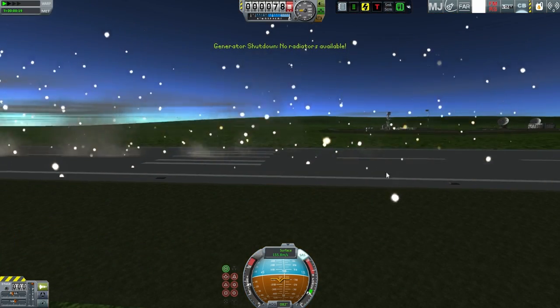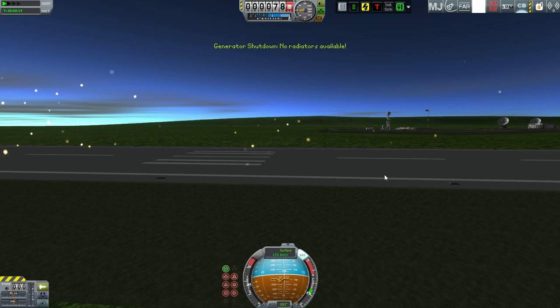Well, at least the generator shut down. But so you see, I could get off the runway and I get enough lift for that. But even with pitch maxed out, it didn't have enough lift. It couldn't lift itself up. So I think this is because of the weird dynamics of having two wings with far like that.